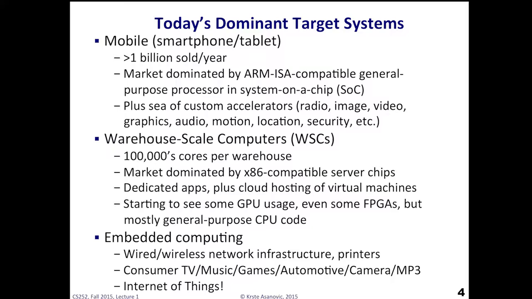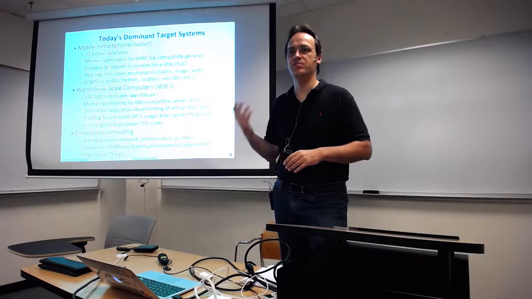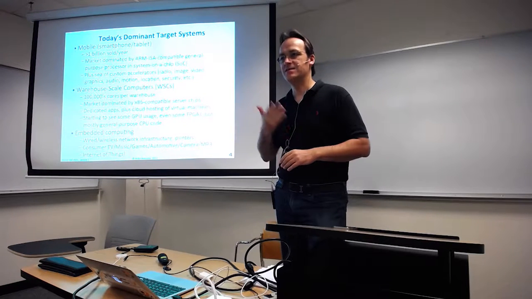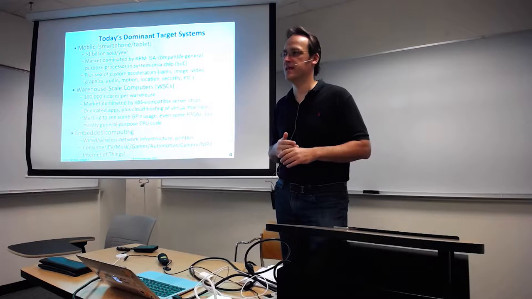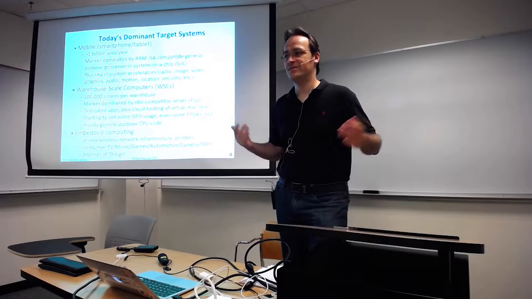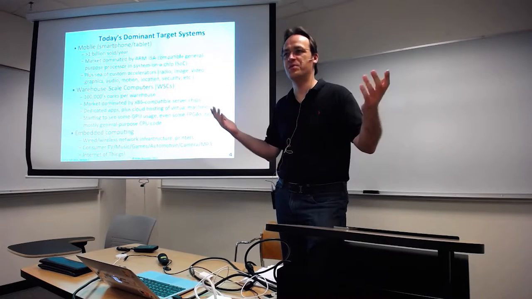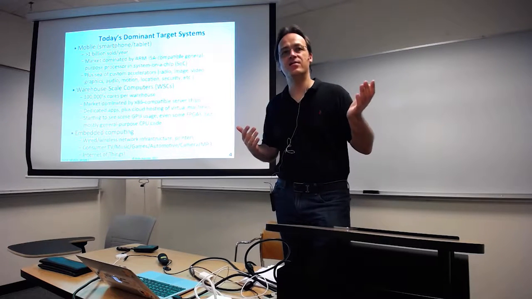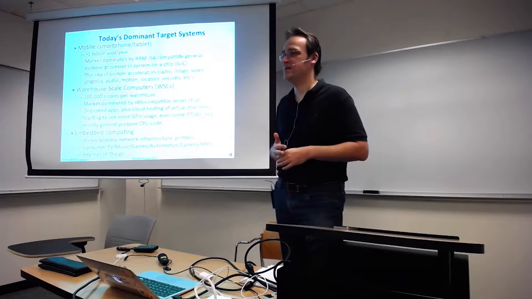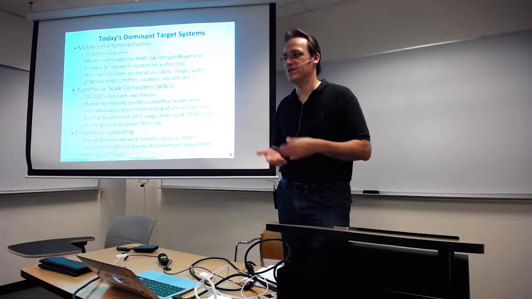There are only about seven billion people on the planet, so every two to three years people are replacing their phones — that gets you a couple of billion per year for phones and tablets. Tablets are replacing less often; the tablet market is saturating. Even Apple is having trouble selling iPads because they last too long. I would consider smartphones and tablets now a healthy but saturating market — not going to have massive growth. 99.9% of all smartphones are based on the ARM ISA, implemented as systems-on-a-chip with ARM cores plus accelerators for radio, image processing, and video graphics.